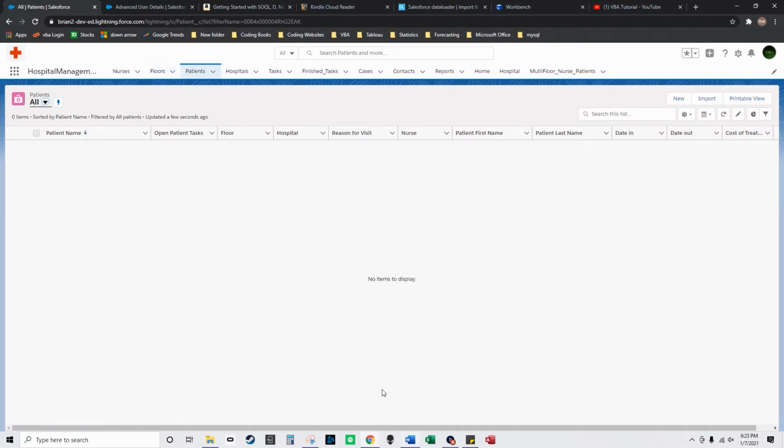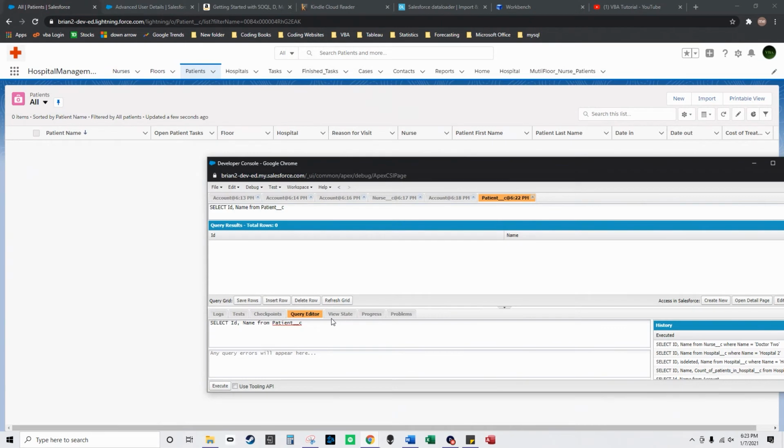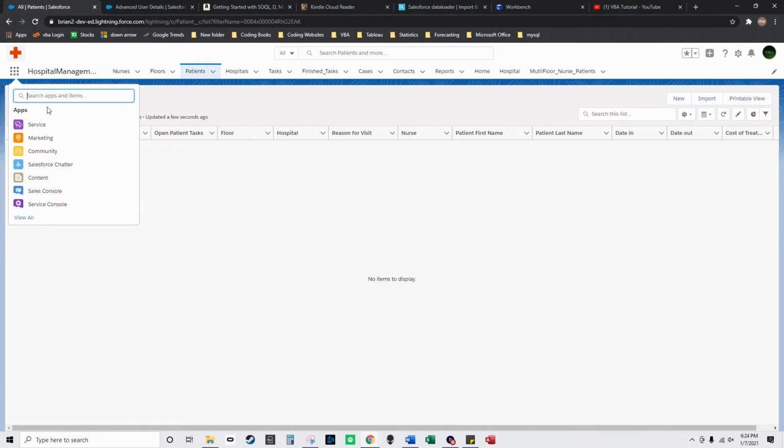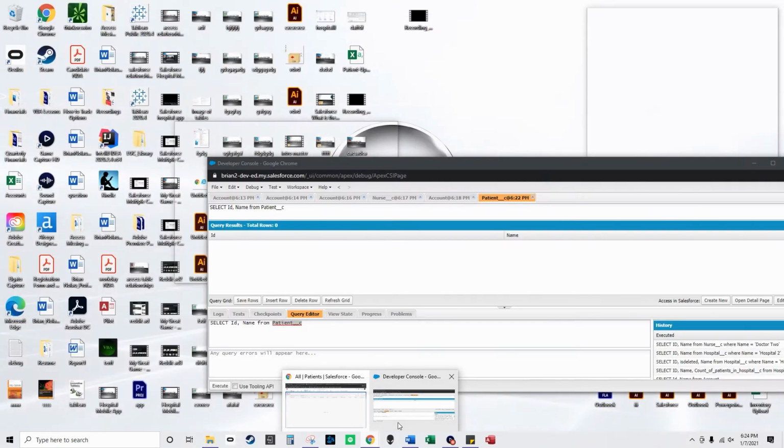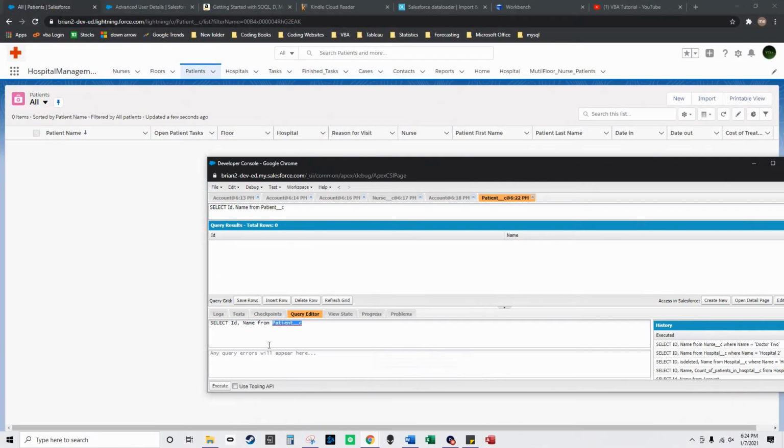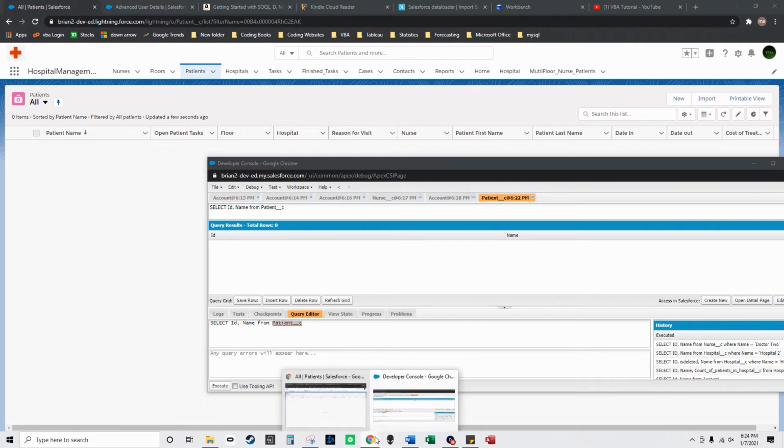So yeah, I have the tables set up in a way that you can basically just delete all. You need to use the ID in order to mass delete from a custom object, and this is the only way to delete from a custom object. Normally you could use the mass delete under apps. Under setup, in quick find, they have something called mass delete, which you can use to mass delete standard object records. But for custom object records, you need to use SOQL to delete it.